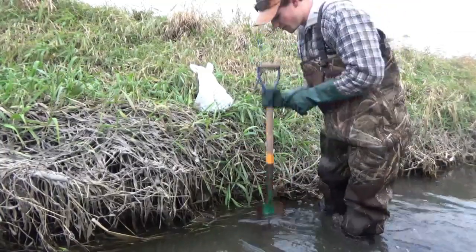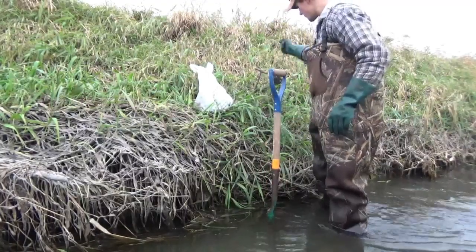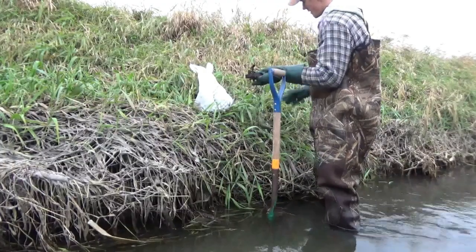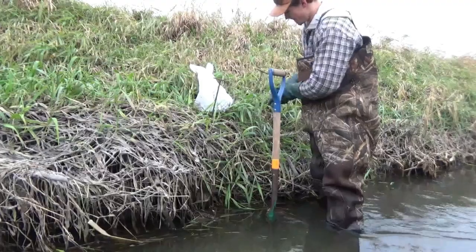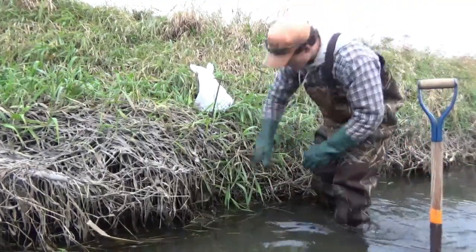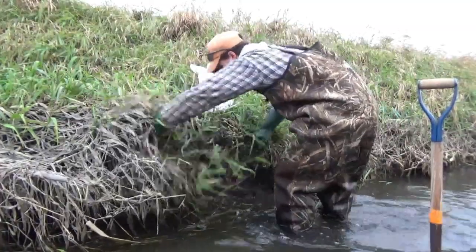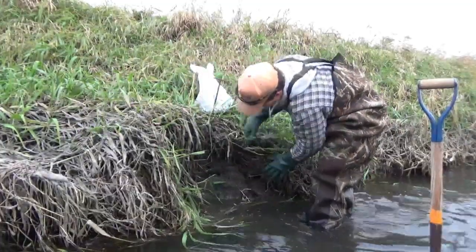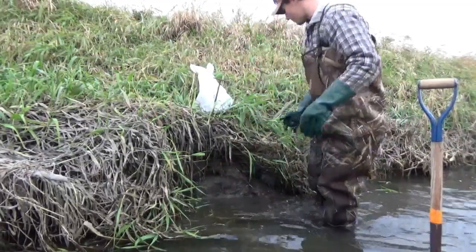You don't need a whole lot to make the set — just a nice tile shovel, a simple trap, and your stake, just a simple rebar stake. First thing I'm going to do is come in here and just pull the grass back and make a nice big visual disturbance in the dirt and expose the chunk that we're going to cut our hole in.